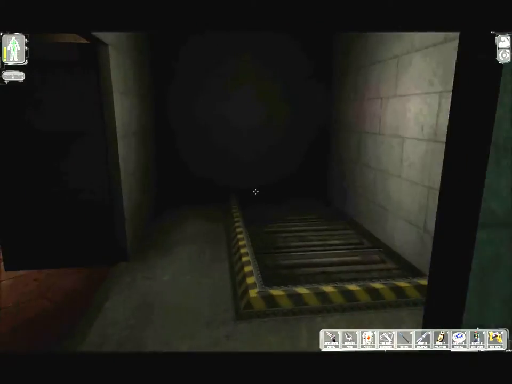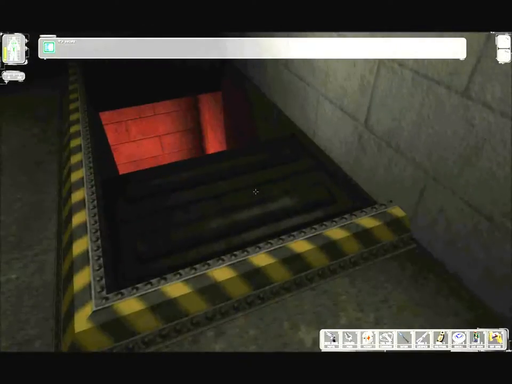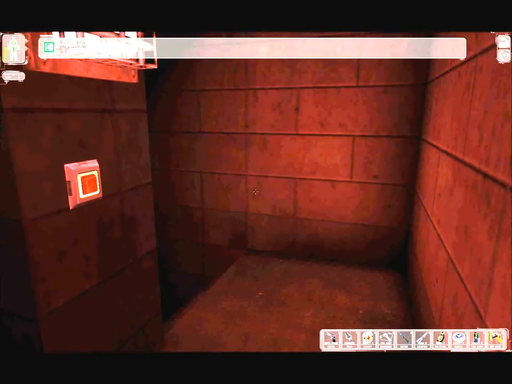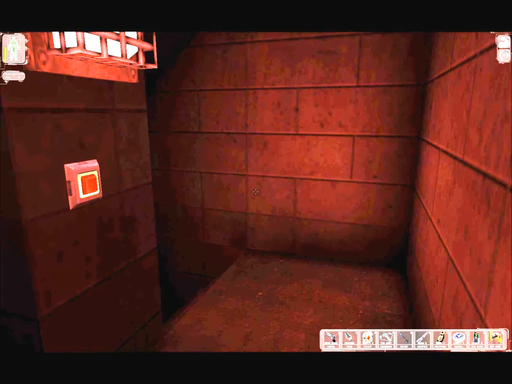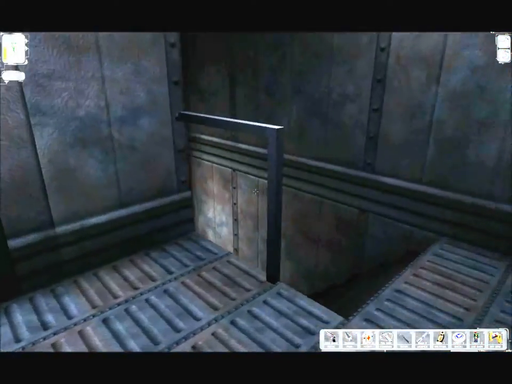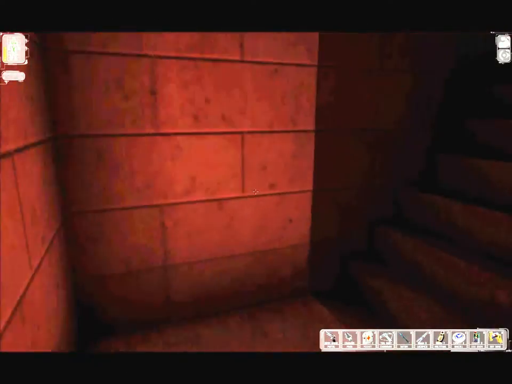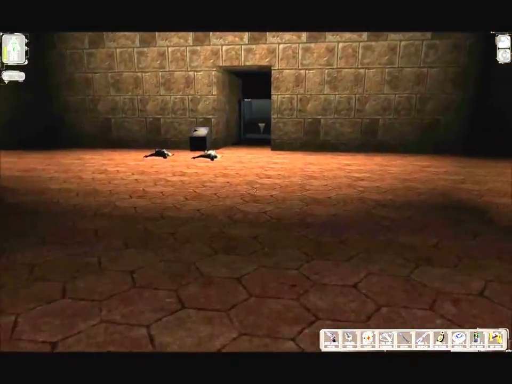So, 666 opens that up. I'm only doing this to get the 20 skill point area location bonus. And let me make sure I'm not lying about that. I'm not. Okay. Now we're going to assault the bunker through the secret entrance.